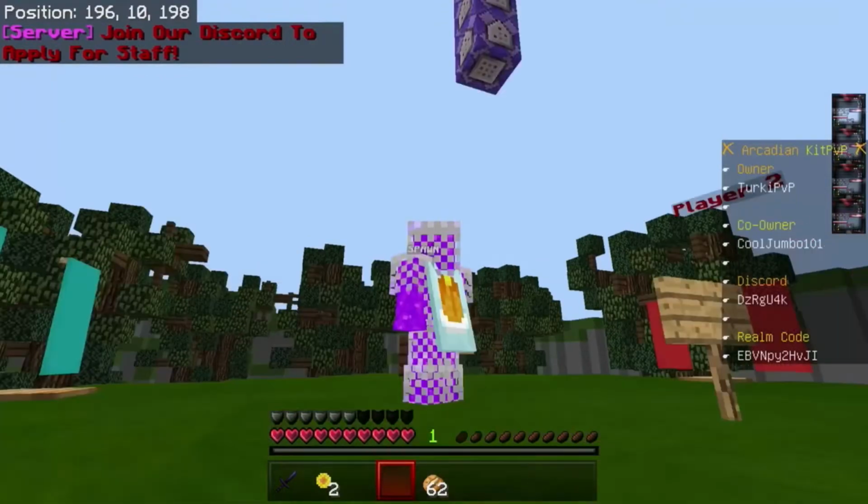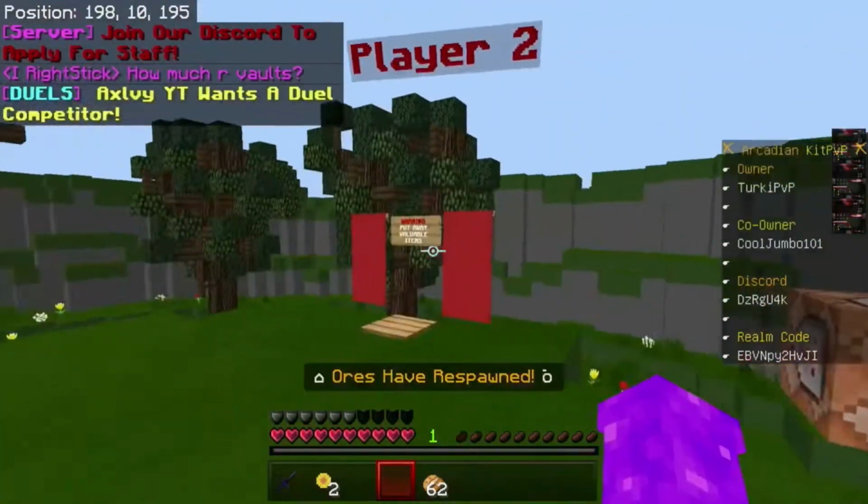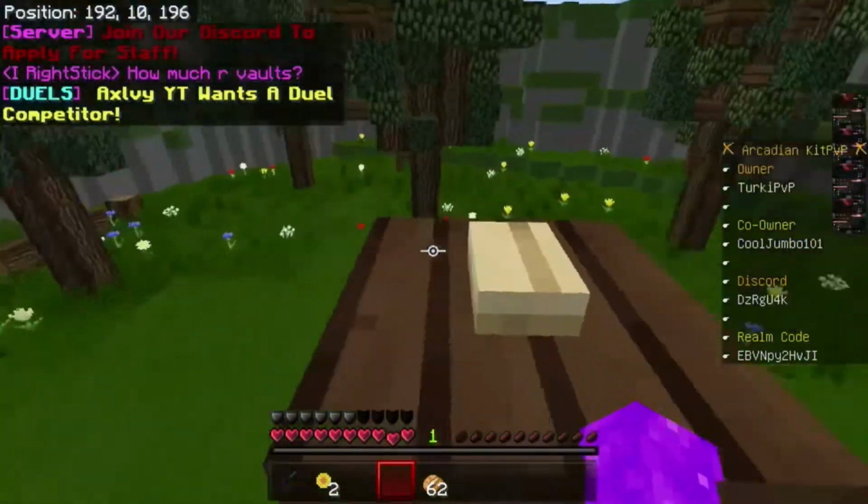But yeah, so let's go back to spawn. That's how you request. So top left of the screen. There we go. That's how you go back to spawn.